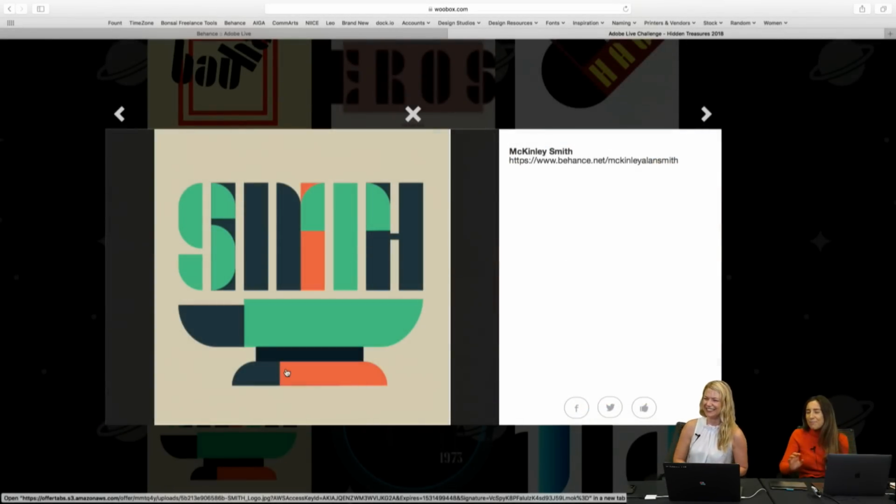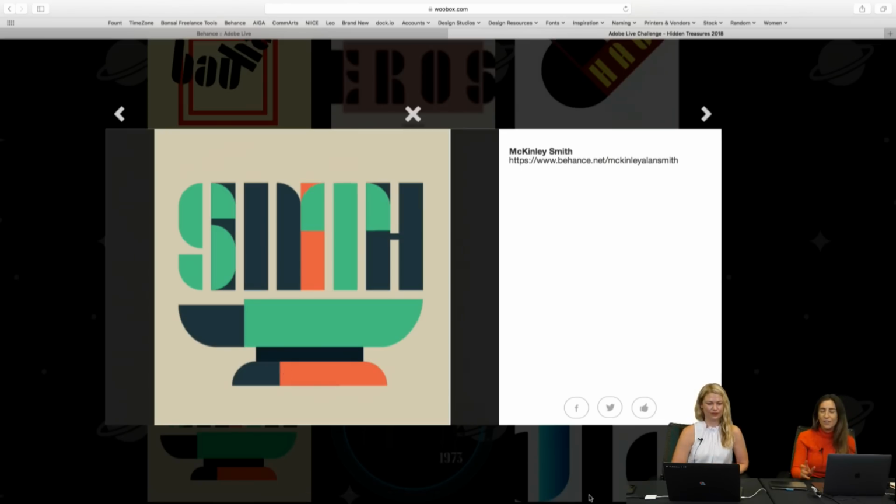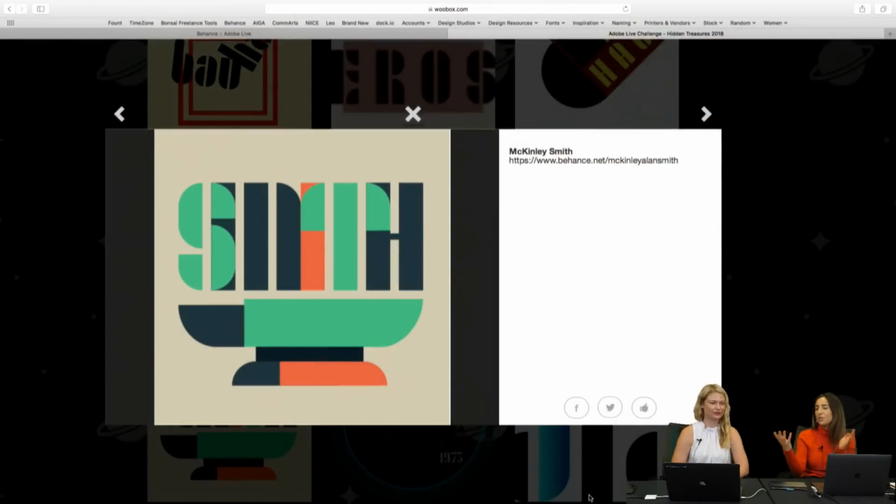The reason why is that for me the execution of this is to a very high standard. There's loads going on in terms of the colors and the shapes and integrating into one another. And I like that she's also managed to create an icon that sits at the bottom of the logotype. So to me, this is not only a logotype, she's also created an icon that sits with it. In terms of creating something that feels super big and like a proper logotype that could actually be used across all assets, this one works. So well done.